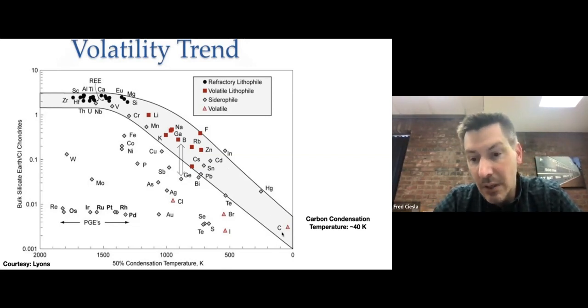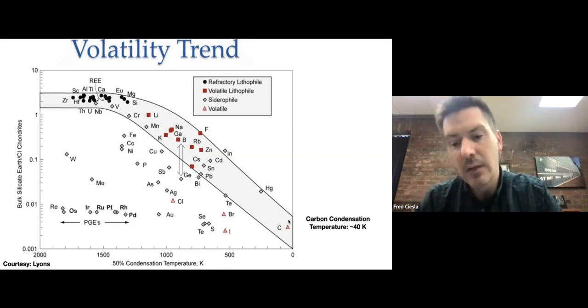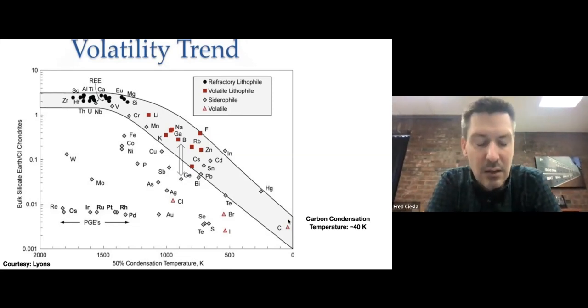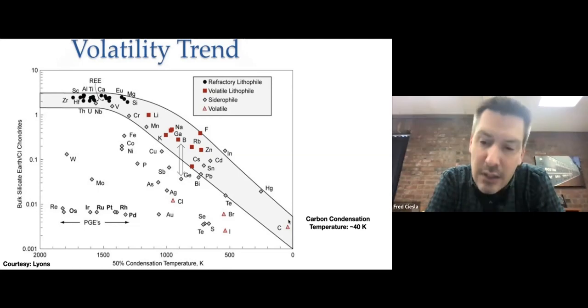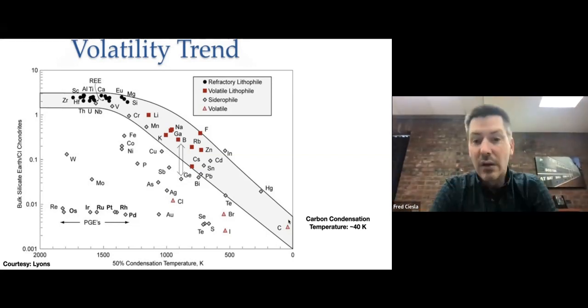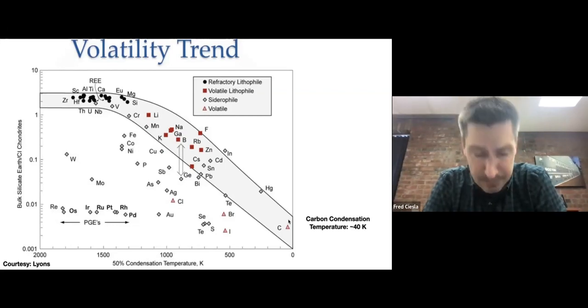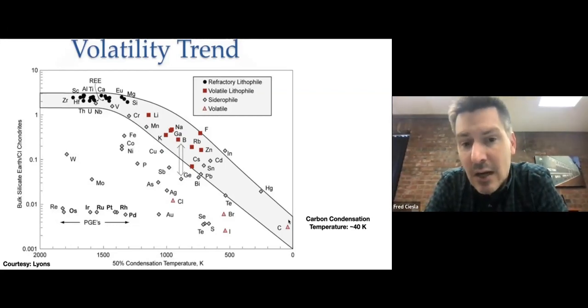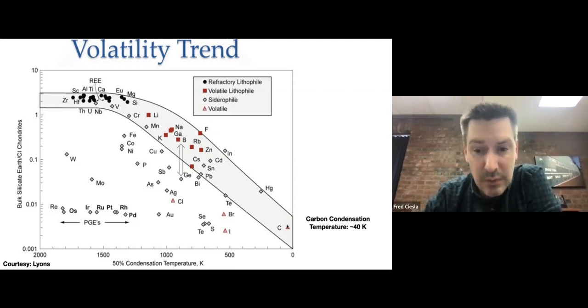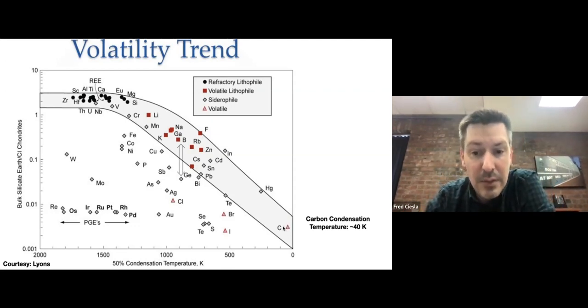And so this is really interesting because when we look at carbon, carbon has a very low condensation temperature. Typically, depending on what you assume it's contained in, under equilibrium conditions, carbon is expected to be either in methane at these low temperatures, or we think that it may be hard for CO to be converted to methane in a protoplanetary disk, and it may stay locked in as carbon monoxide, which is what it would form at higher temperatures. Regardless, both of those molecules have very low condensation temperatures, and so it makes sense that following this trend, carbon is significantly depleted relative to all these other elements.